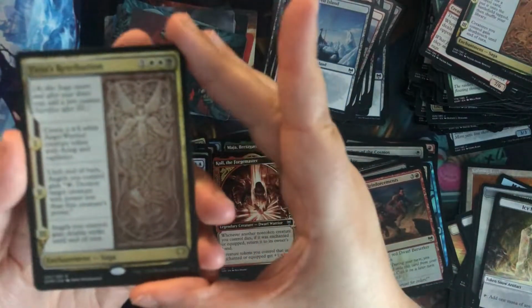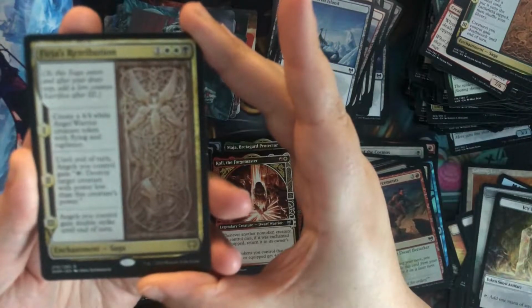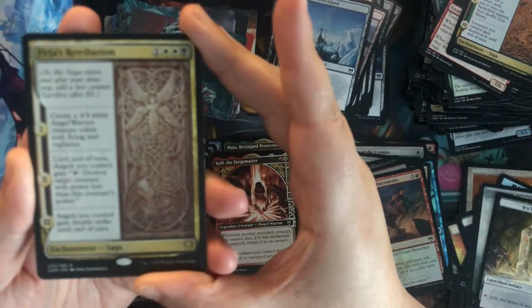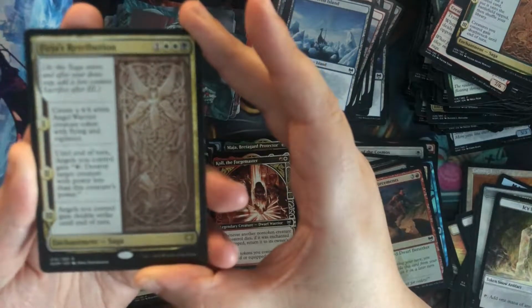Freya's Retribution, so for 1 and 2 white, you get a saga. Create a 4/4 angel creature token with flying and vigilance. Until end of turn, angels you control gain "tap: destroy target creature with power less than this creature's power." And angels you control gain double strike until end of turn.